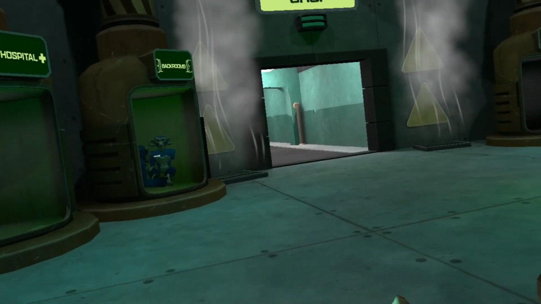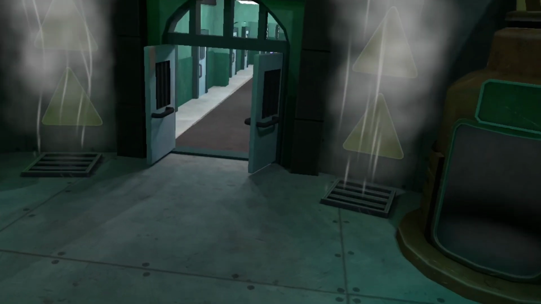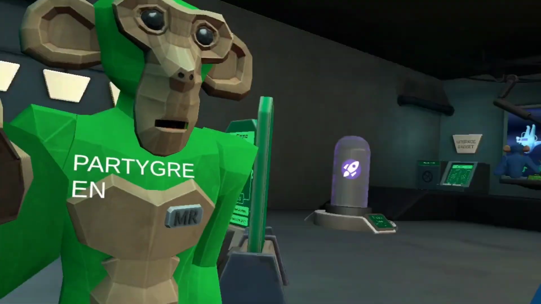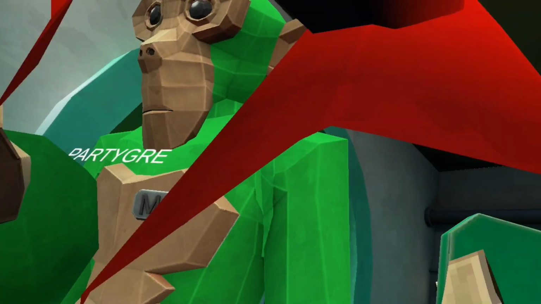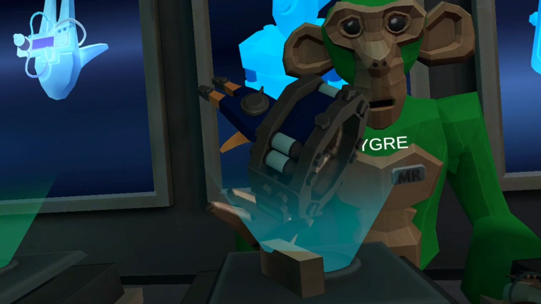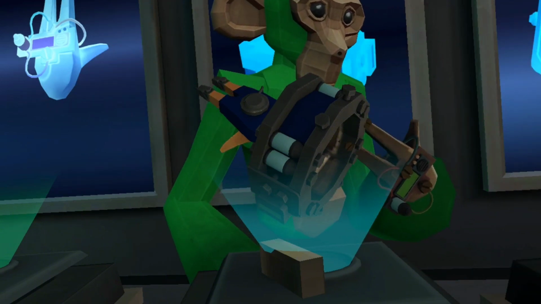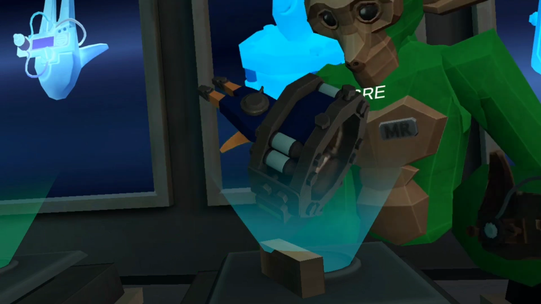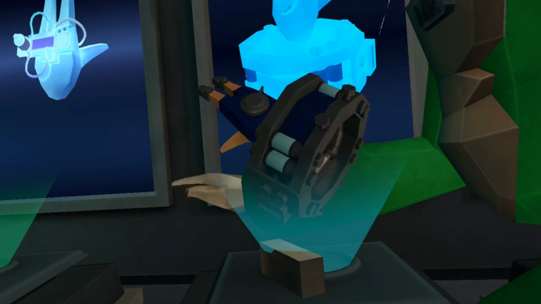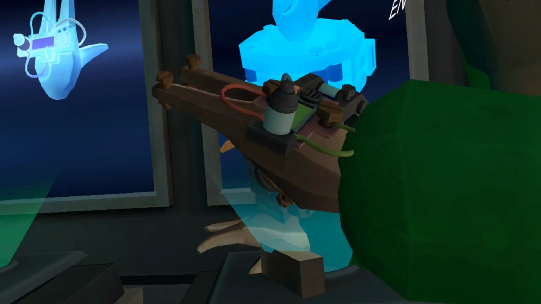Let's go to the back room. Wait, do I need the camera? Here. Right. Thank you so much. Audio too. Oh my god. That one's in the right hand. How do you select it?